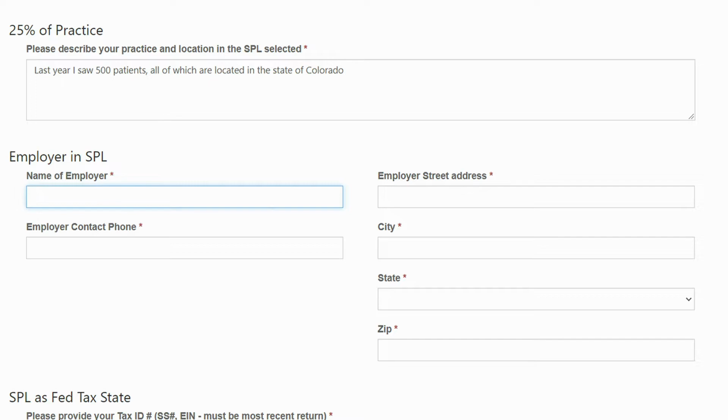Next is your employer information. This is the name, address, and phone number of the employer that authorizes your practice of medicine in this state.